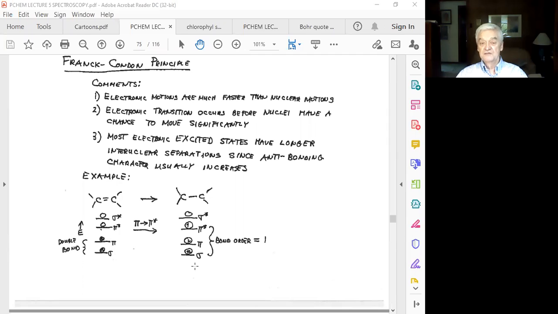And this is a good chance for me to tell you how electronic transitions lead to photochemistry. You learned in organic chemistry that you can't rotate about a double bond. It takes something like 50 kilocalories per mole. But you can rotate about a single bond like in ethane, and that only takes about 3 kilocalories per mole. So if you start with, say, a substituted ethylene, maybe dichloro trans-ethylene, and undergo the transition, that molecule can easily photoisomerize to the cis because it's easy to twirl about that single bond.